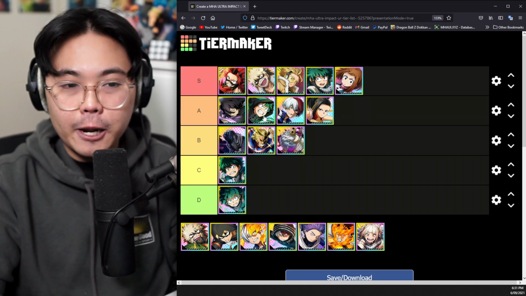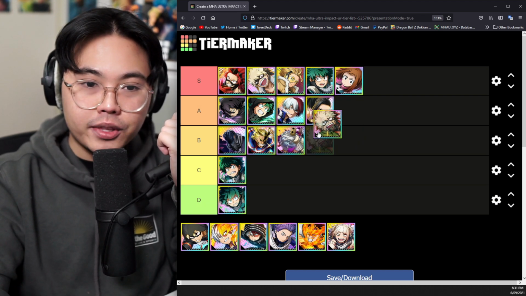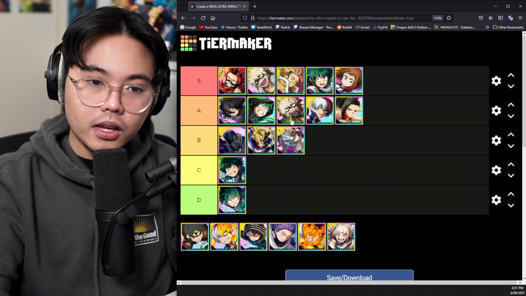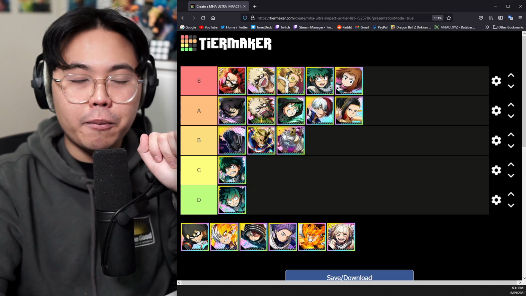I'd say put him in the main lineup. He's pretty good for the main lineup. But moving on, Bakugou is a character as well. Kind of like the blue Bakugou, but just a little dumbed down version, I would say. Just a little less useful in the main lineup.